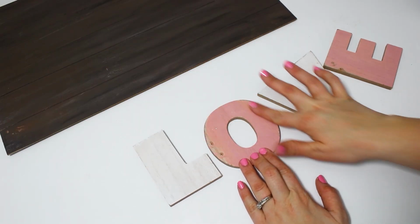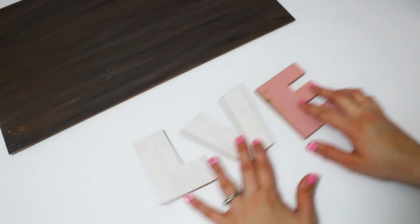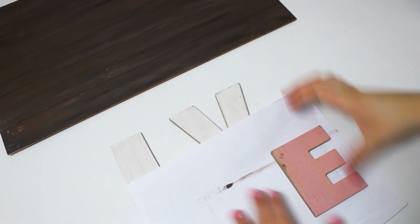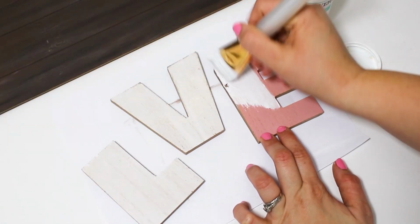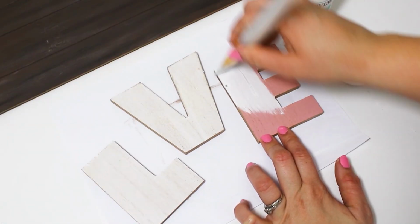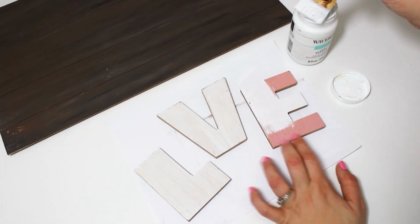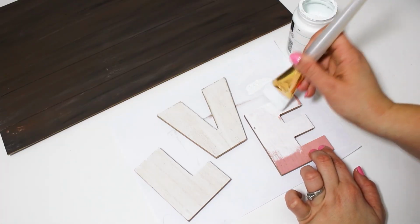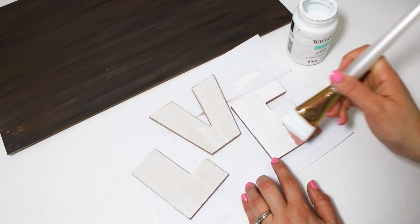And then for these love signs, I was going to use the O. It was the one that was kind of beat up the worst, so then I had this cool idea to go ahead and just take the O out, and I'm going to make a wreath to stand in for the O in this sign. But I go ahead and paint the E white, and then the L and the V are already white, but they don't match. I do go ahead and go over those as well.